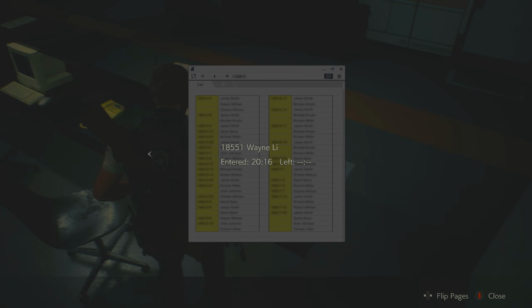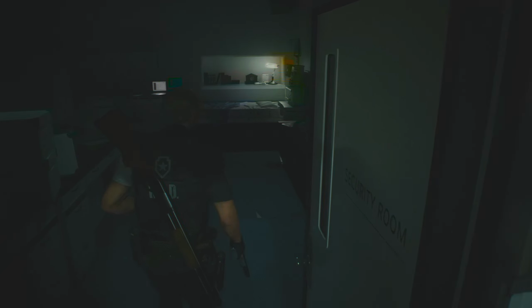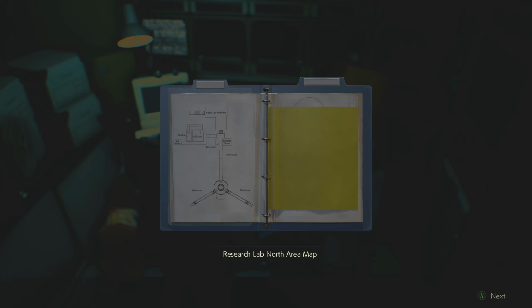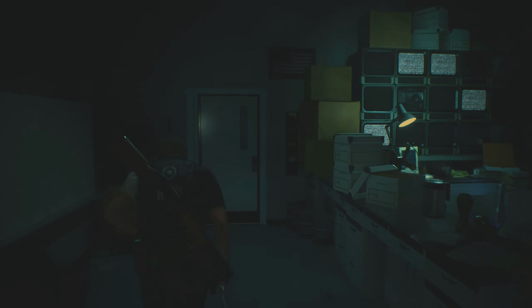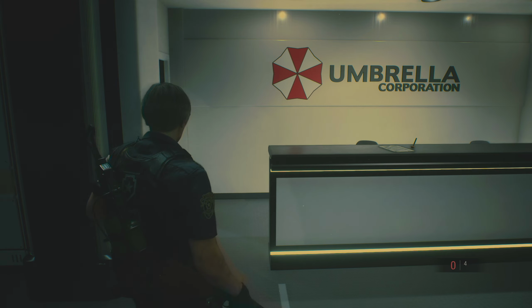Entered. Oh, Wayne Lee never left, huh? Can I go in here? Anything in here? Ammo. Like that. Research. Oh, the map. Oh, okay. Cafeteria, kitchen, nap room. Okay. Nice. Anything else in here I can loot and steal? No. That sucks because I ain't got no ammo or no health. At least I got some shotgun ammo.